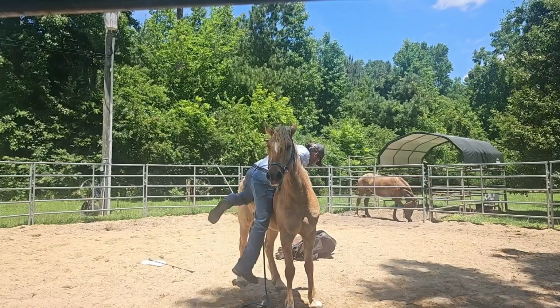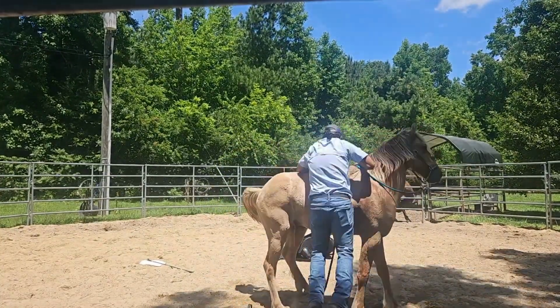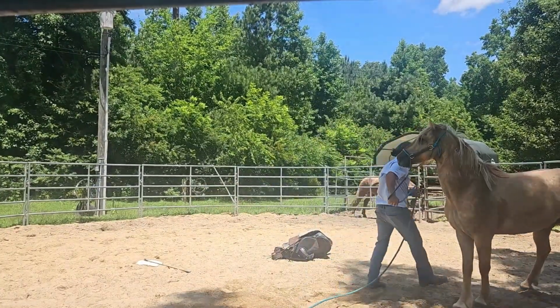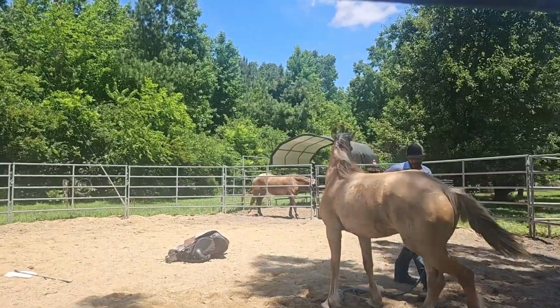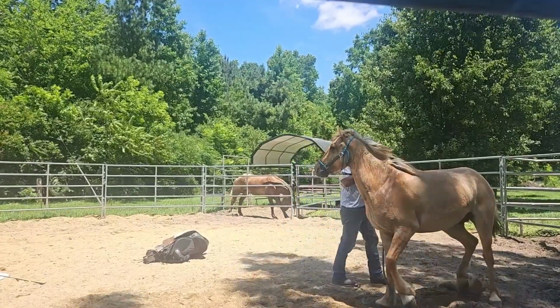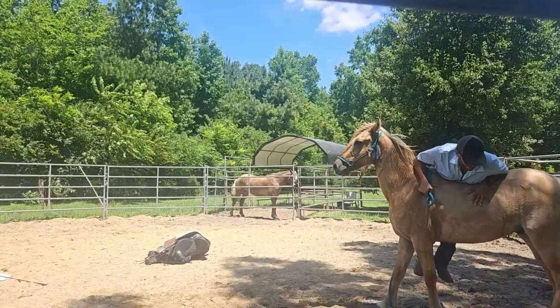And I know there's other trainers that can do this as well, but it's not been one of those things that I've had success with. So instead I use the mounting block, but it's great that he's able to start working with that. And you can see Cadbury got a little upset there. He's like, wait, what are you doing? Are you being a predator trying to jump on my back? And then I like how Joe slows down and then goes right back to it.